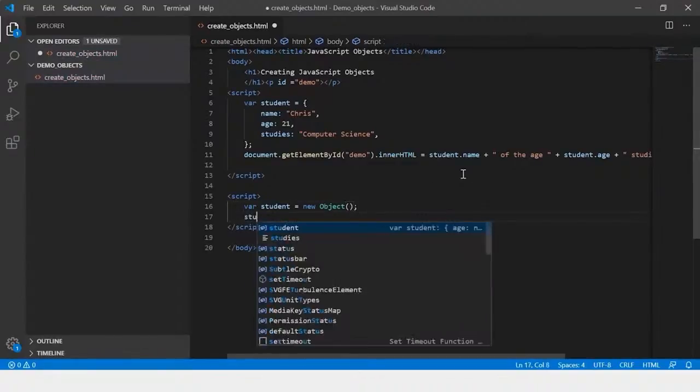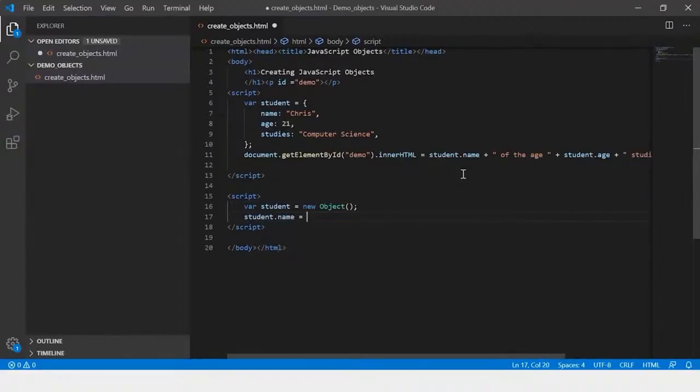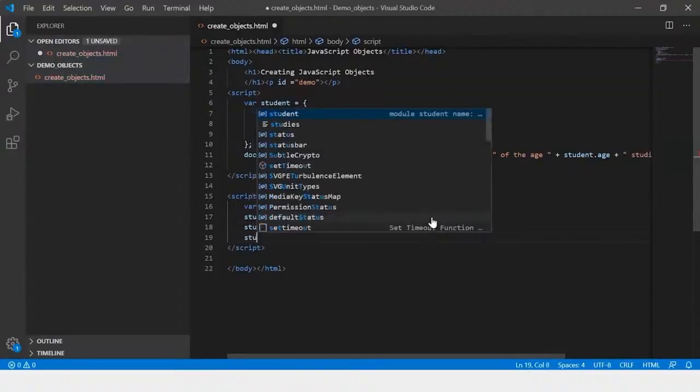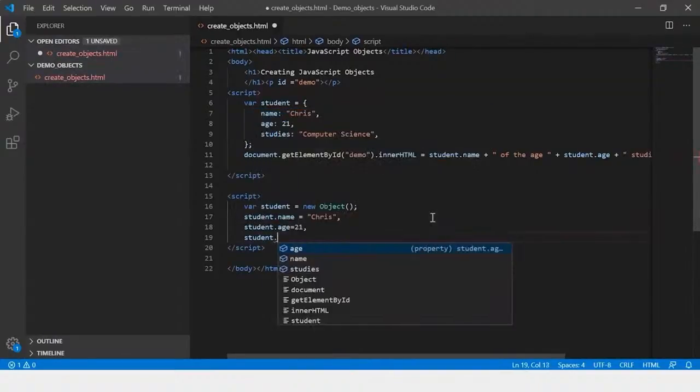After which we can say student.name equals Chris. Again, student.age equals 21, and then student.studies equals computer science.